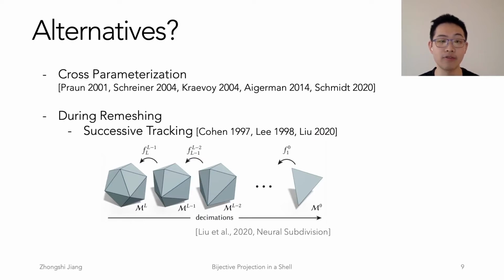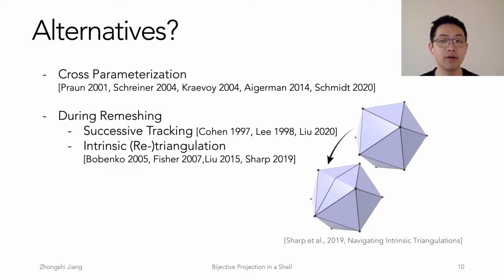However, in the context of remeshing, we can also perform tracking. During each operation, for example, collapsing an edge, we can keep track of the local map of the one-ring neighborhood before and after this step. However, whenever you want to evaluate such a map, it requires a history of operations and therefore is commonly only used for algorithms with a limited number of them. Another intriguing alternative, though, is to use high-quality intrinsic bases to perform computation instead of remeshing. However, this approach is currently mostly limited to surface-based problems that don't require an embedding.